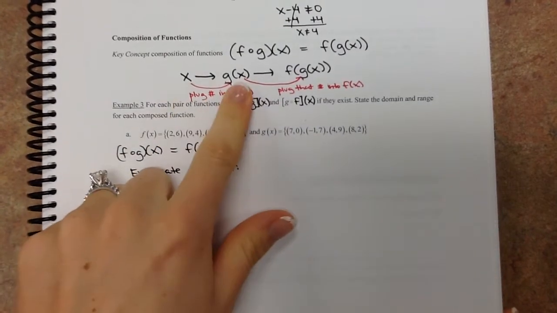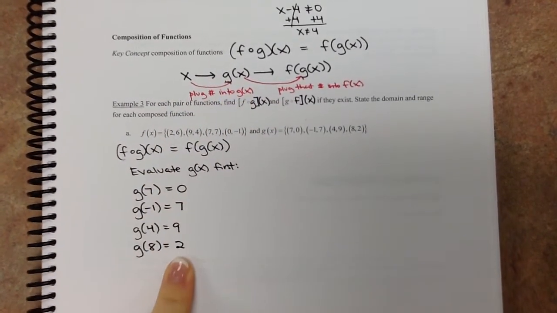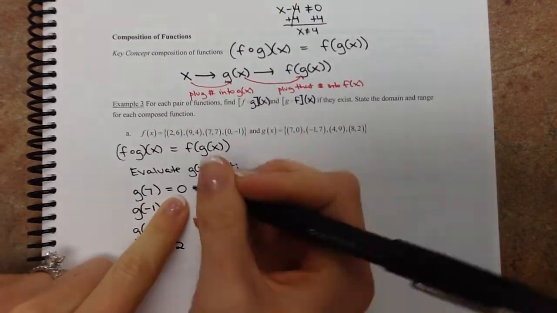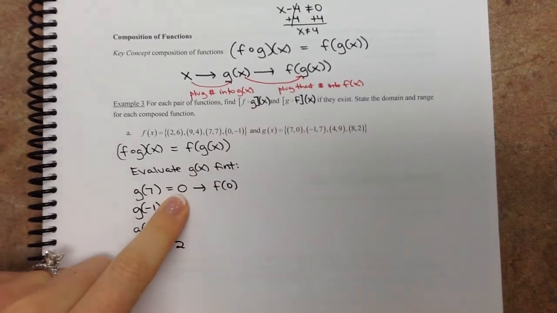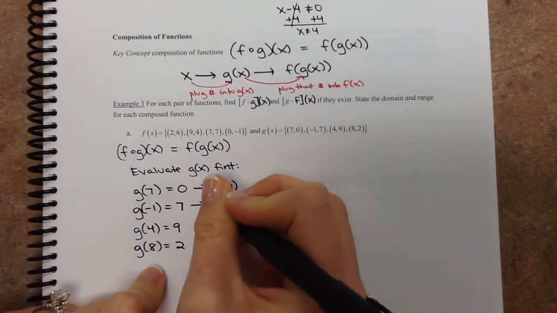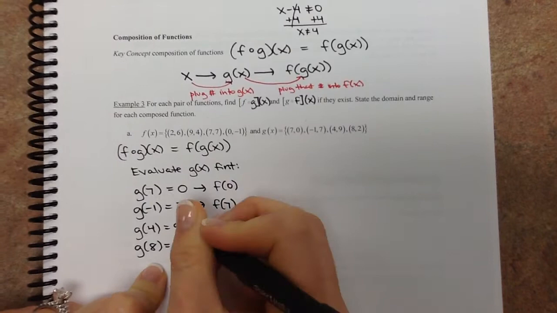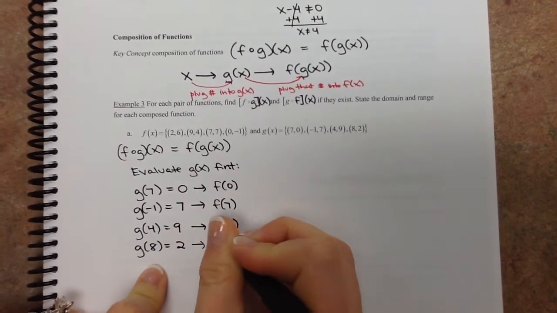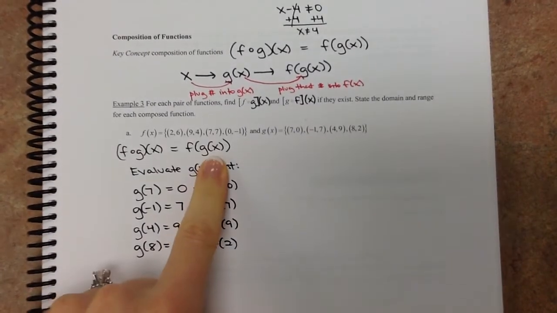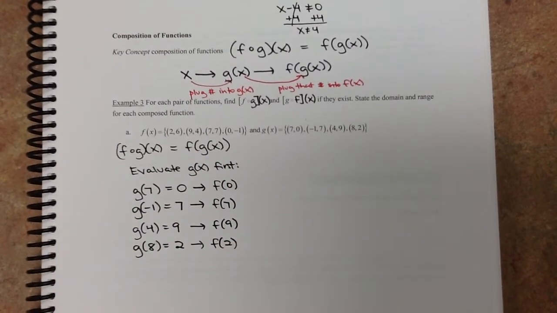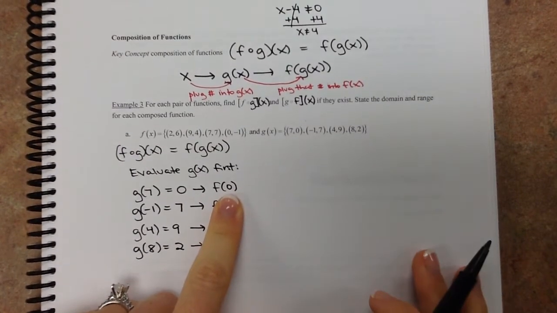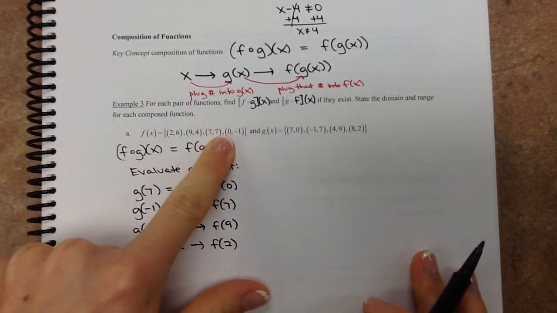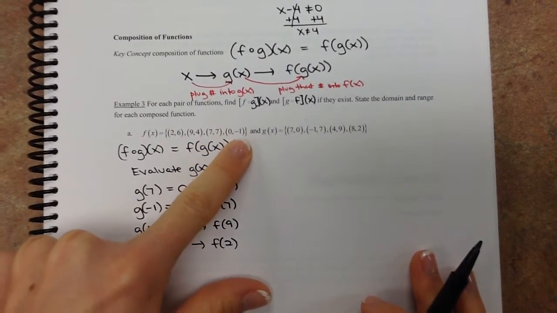Remember, I'm taking an x value, plugging it into g, taking that number, and then trying to plug it into f. So I'm going to take this number and try to plug it into f, and do the same for each of the others. I started with the inside first, with g of x, and now I'm trying to plug into f of x. I want to see if there's a 0 as an x value on f. No, no, no, yes. So when I plug 0 into f of x, I get -1.